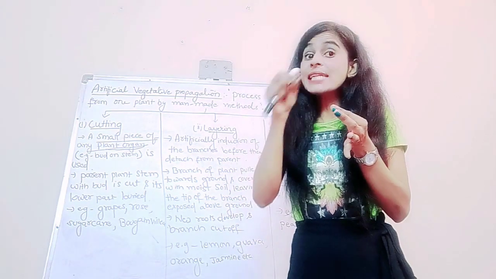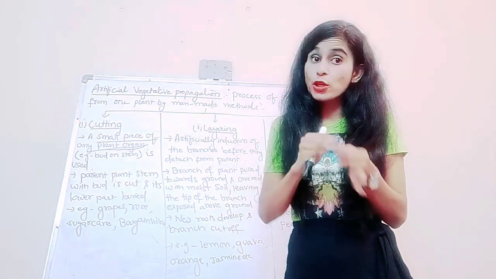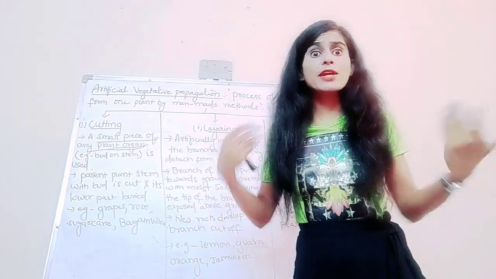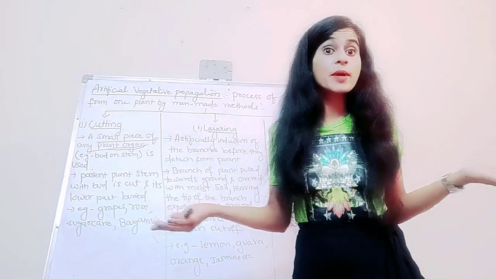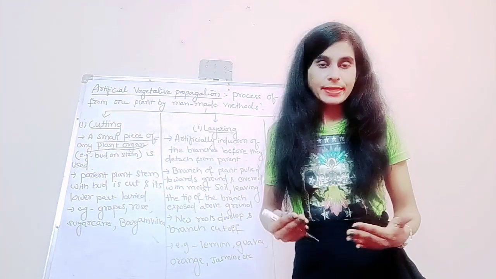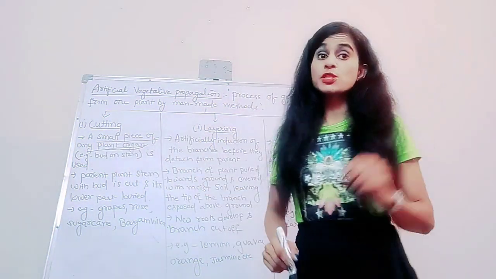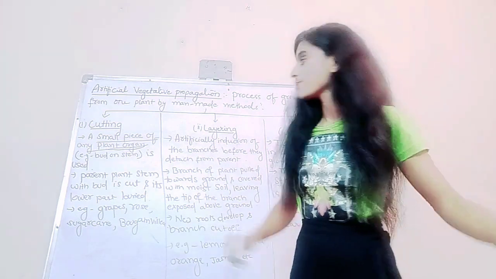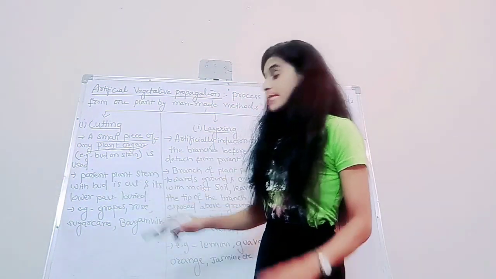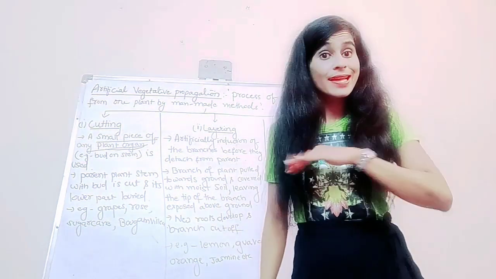So in that stem, if you take or cut the stem having the node and bury it inside the soil, after a few days we are going to have a new rose plant, a new bougainvillea plant. So it involves the mother part, a small piece of any plant organ. Mostly the stem is used here. So the parent plant stem with a bud, or with a node, is cut.